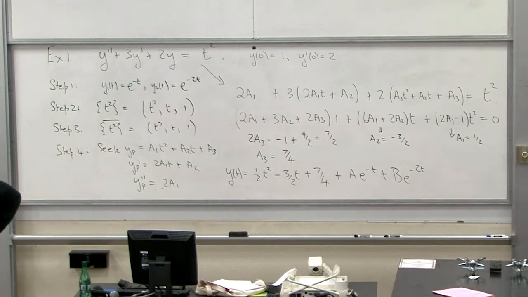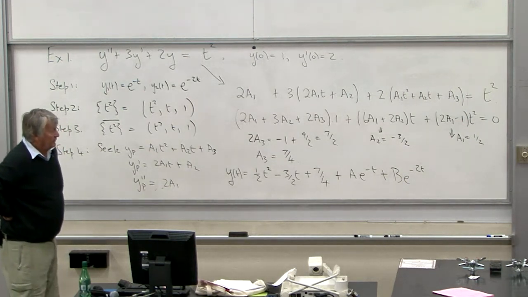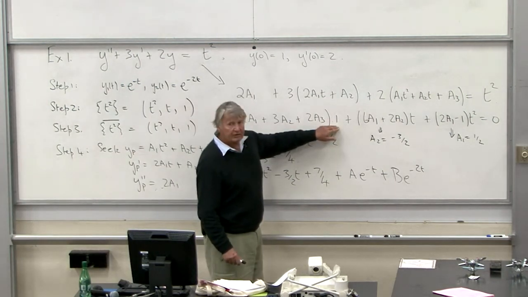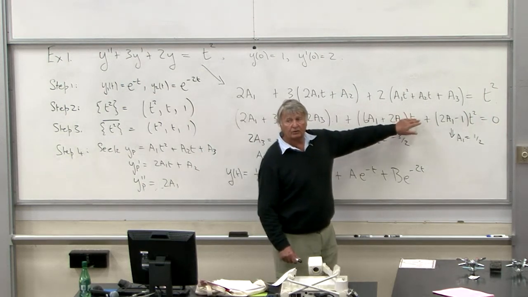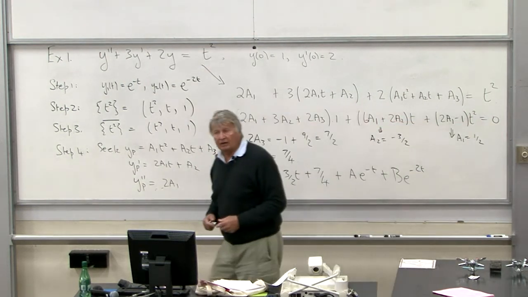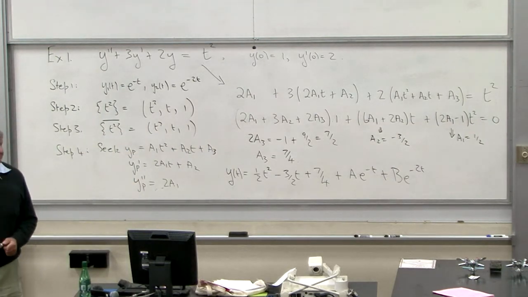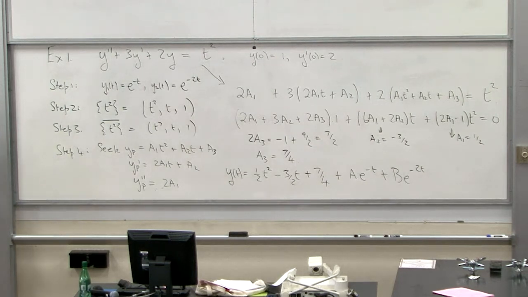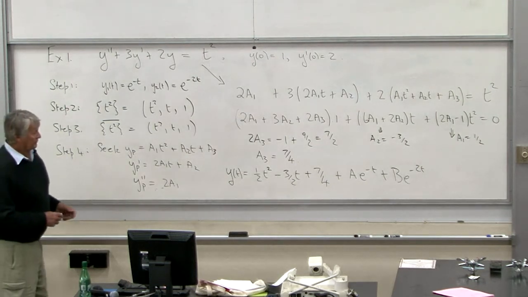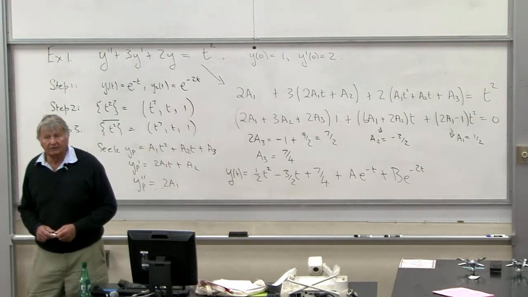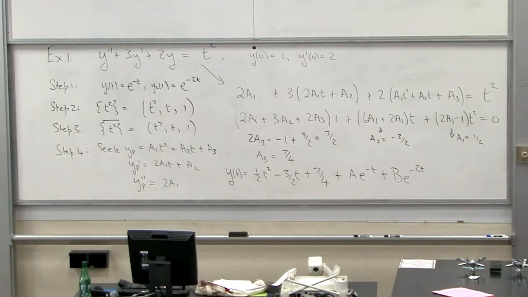Yes? So was your reasoning for finding the coefficients A1, A2, and A3, did you just set each part equal to 0? Yes, I set the coefficient of t to the 0 equals 0, the coefficient of t to the 1, 0, and the coefficient of t squared, 0, because that expression has to hold for all t. And it won't hold for all t if the coefficients aren't 0. So this is the general solution. Then you determine A and B simply by putting in the initial conditions. Okay?